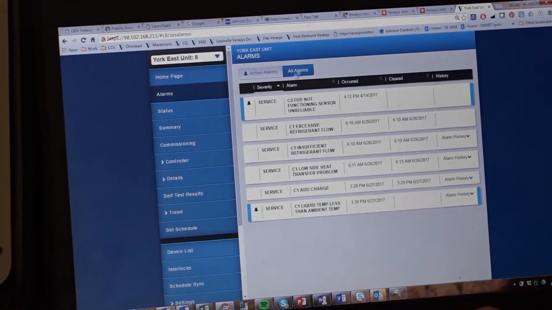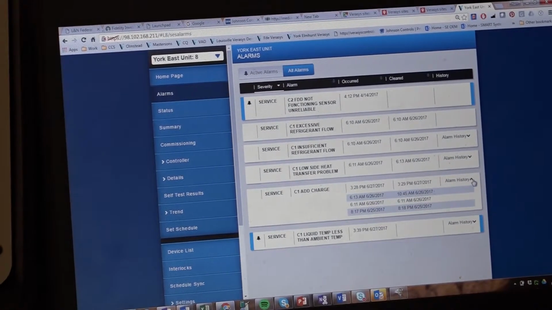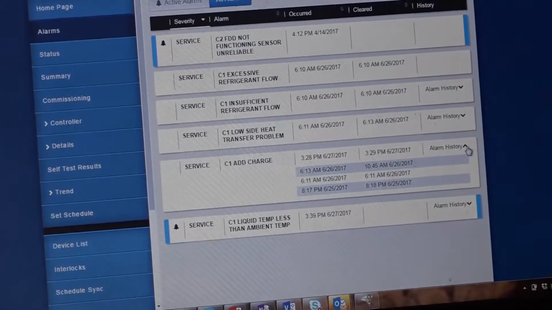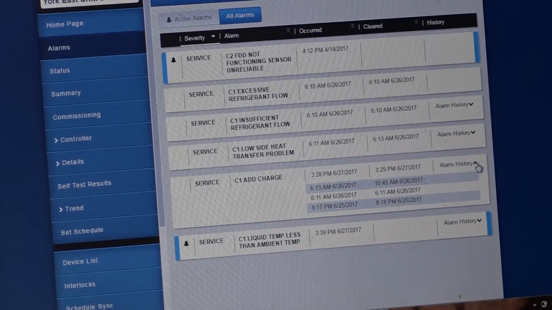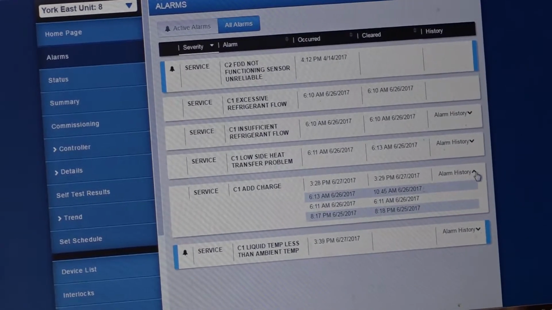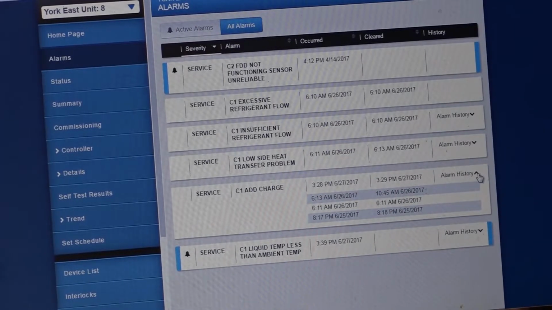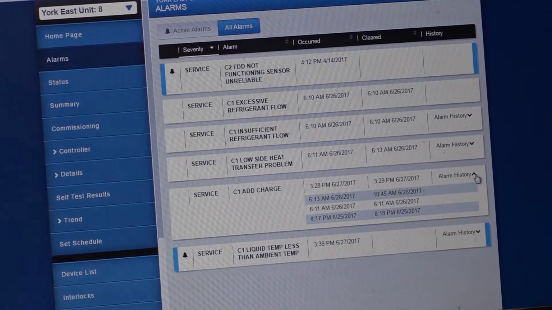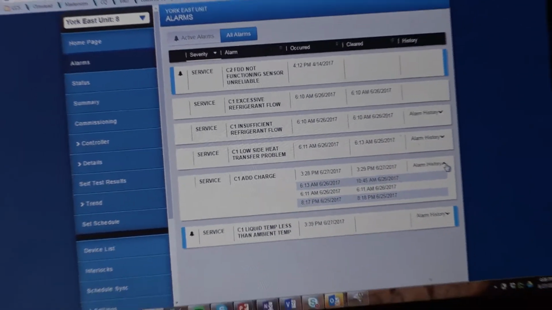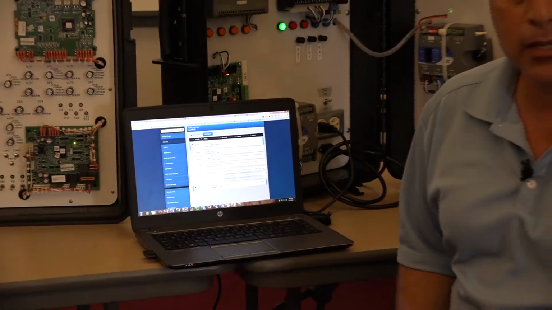So here's an example of an FDD fault right now, and this one in particular is telling me circuit 1, we need to add charge. Really what that means is it needs to be charged, because the algorithm's telling us that, and I fully trust this algorithm because it's been around for a very long time and I have a lot of confidence behind it. But what you're really seeing here is that if the unit needs to add charge, the unit is not running very efficiently. And what that means to the end customer is they are using more energy than they need to.